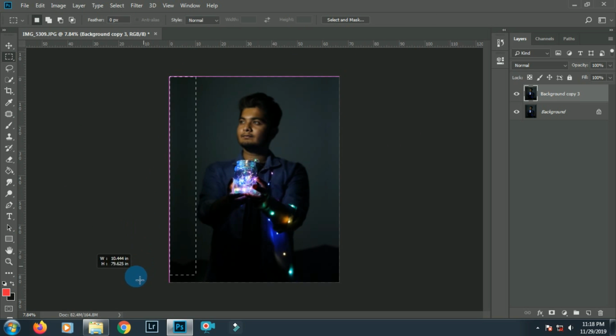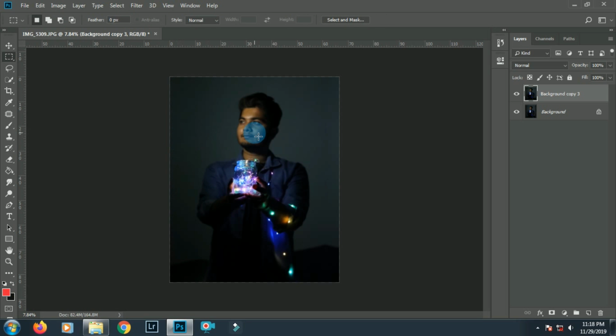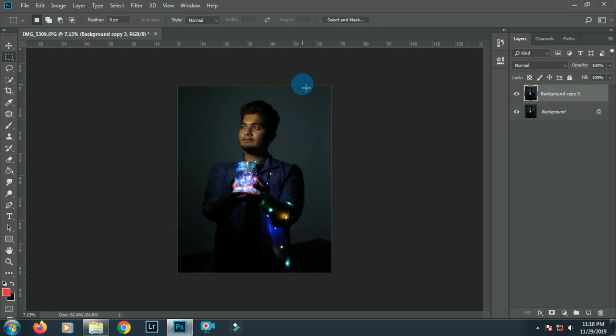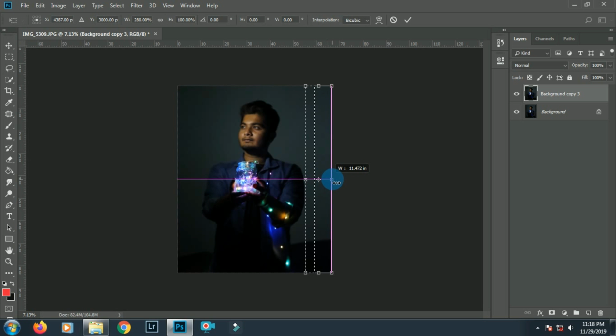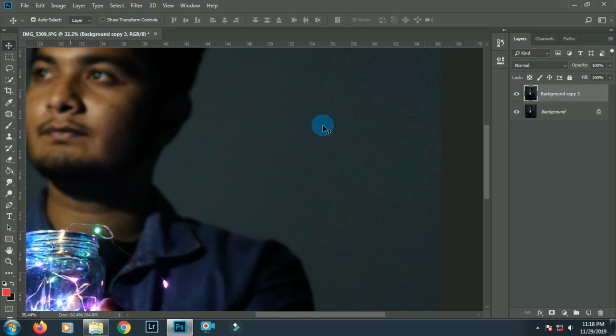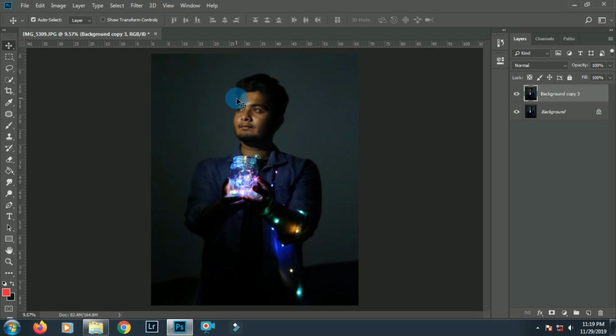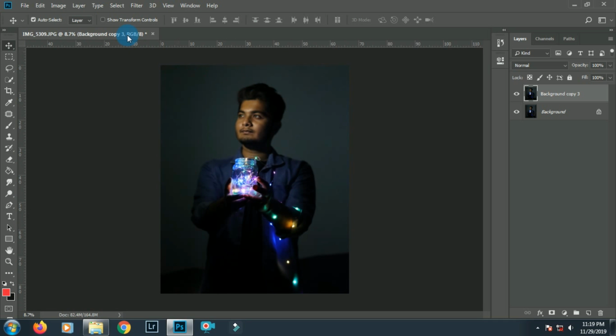Now let's select this portion from here and stretch it a little bit. Go to Edit, and you can directly press Ctrl D on the keyboard to stretch it. Now select this one portion over here with the help of the rectangle tool and stretch it in a perfect way, so that it looks original and realistic. Finally, the next thing we're going to do is go to the filter.